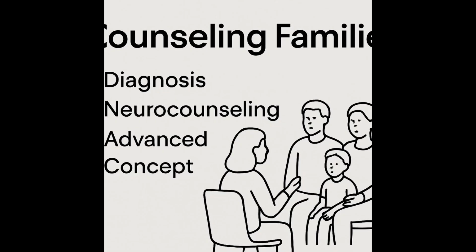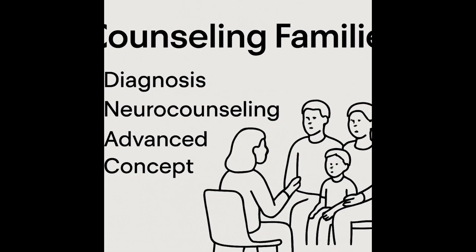2. Internal objects. These are mental images or representations of the people we have relationships with. They are formed based on our experiences with these individuals. For instance, if you had a nurturing parent, your internal object of that parent might be positive and supportive. If your parent was neglectful, the internal object might be negative or critical.